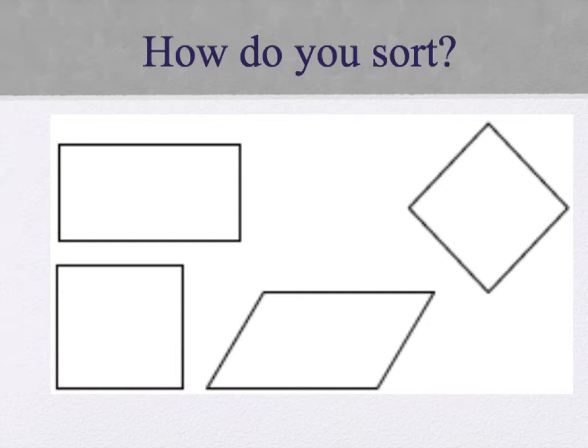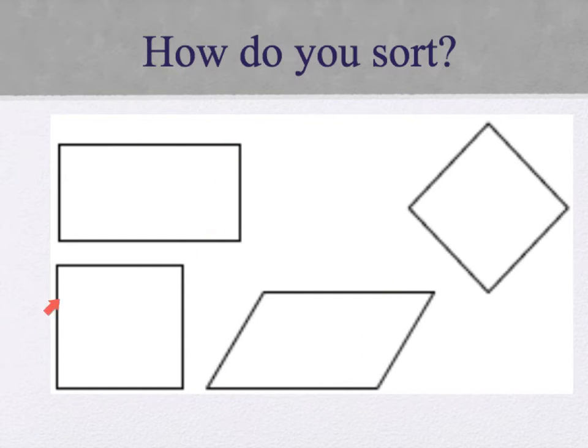Okay, hopefully you paused the video and you thought long and hard about this one. There are a lot of different attributes that these quadrilaterals have, but there's only one that they all have in common. Now, one thing that you could have thought was that these 3 shapes right here, this one, and this one, all have perpendicular lines and they all have right angles in their corners. But this parallelogram right here is throwing us off.